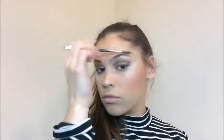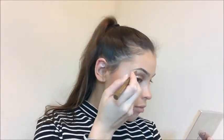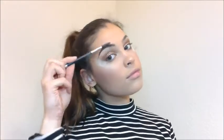Moving on to eyebrows, I'm just going to go ahead and brush them out with a spoolie brush really quick before adding any color. Now I'm going to go in with my Milani Brow Tint pen. It's a felt tip brow color in the shade Natural Taupe, so that means it's basically a liquid eyeliner for your eyebrow to draw on. I've always wanted to try a brow product like this, and it turned out really well. I'm just brushing it out a little bit more to make it look just a shade lighter.